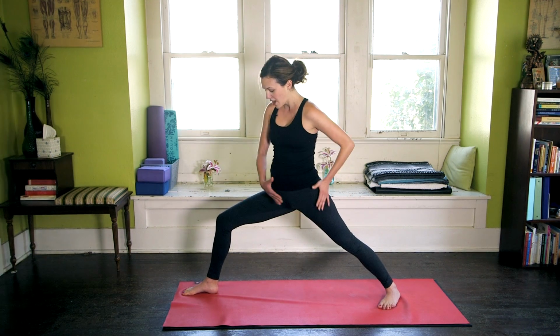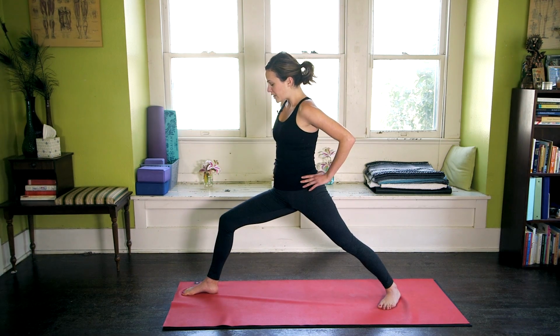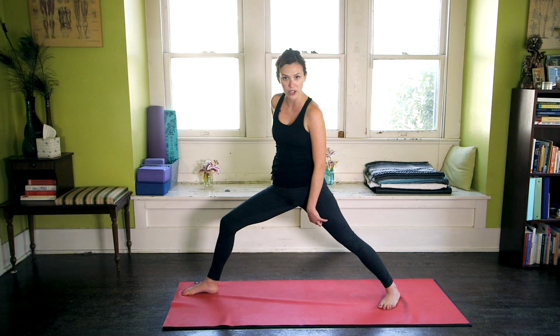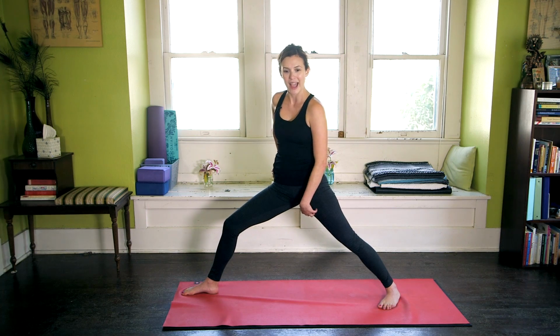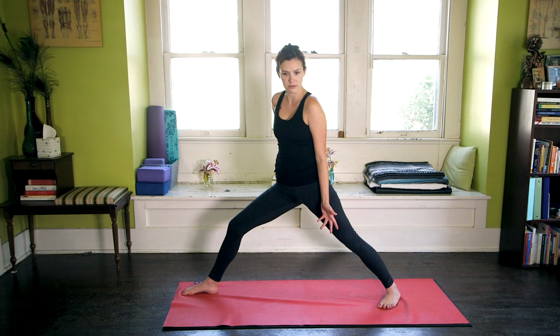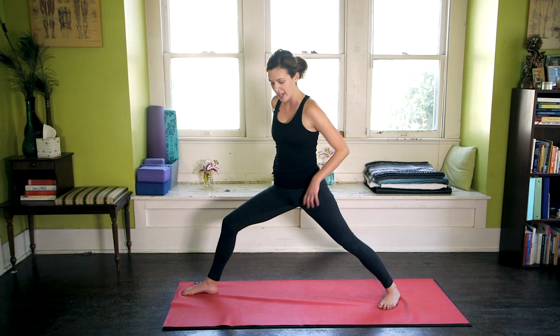So take a second here to just bring the hands to the waistline and notice if we've kind of lost that engaging quality in the leg, which is what I think the feedback was, like I can't seem to get or maintain that energy in the back leg.